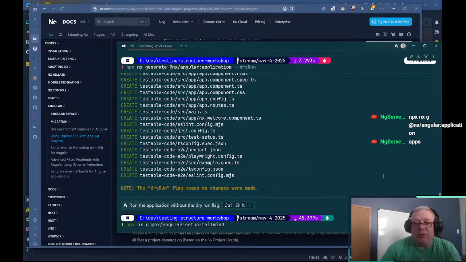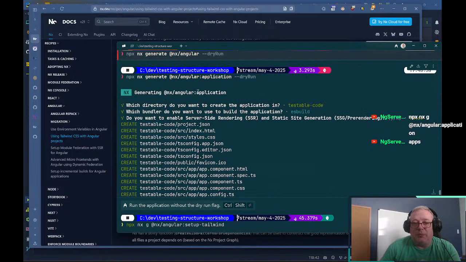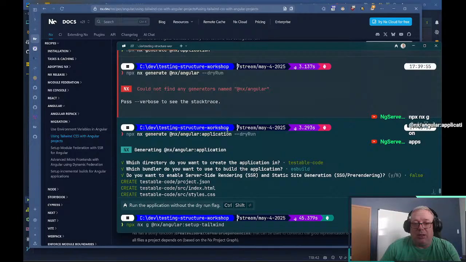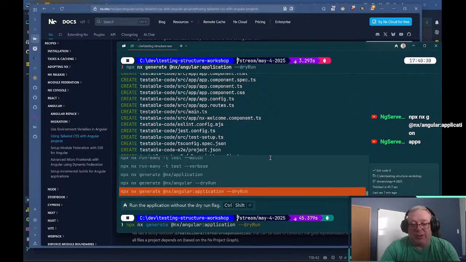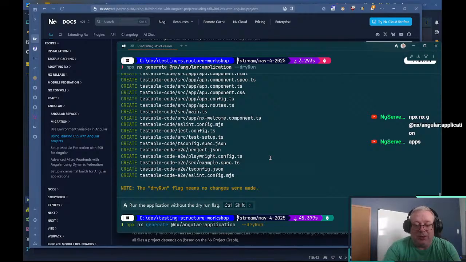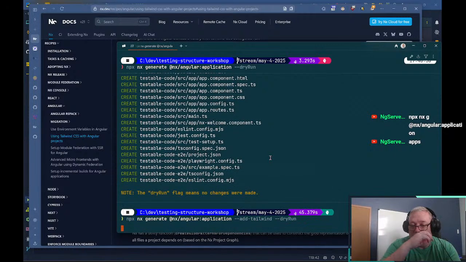So we called our new application. Oh, never mind. We don't have to do this. I didn't create anything because I had the dry run flag on here, right? And so we can do add tailwind. And we'll see that it's going to add the tailwind stuff to it also.